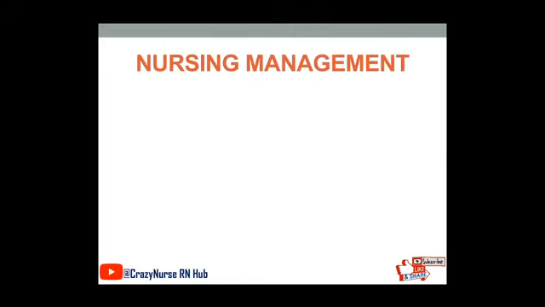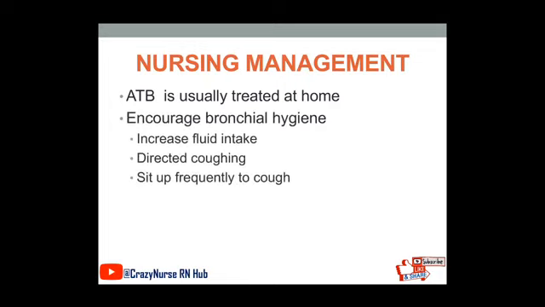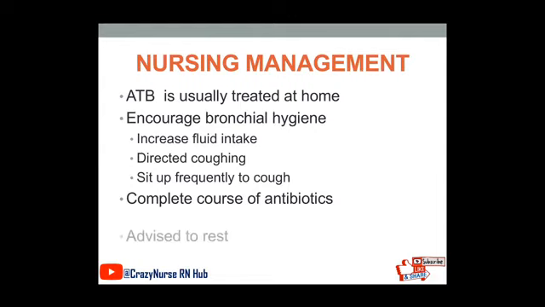Now let's have the nursing management. Acute tracheobronchitis is usually treated at home. We have to encourage bronchial hygiene, such as increasing fluid intake, directed coughing, sitting up frequently to cough. Also, we have to encourage and advise our patient to complete the course of antibiotics and advise to rest.